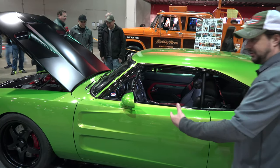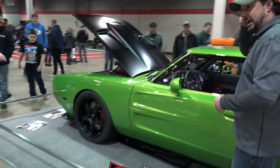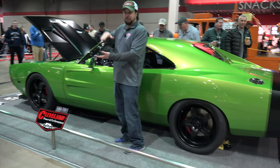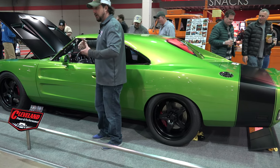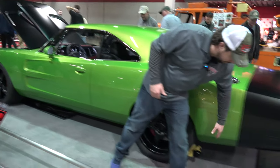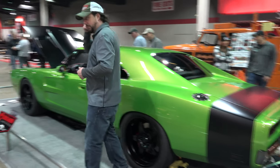Wheelbase to wheelbase between a 69 and a 16, they're only off a half inch. Between a 2016 and 1969, a 69 is about 3.5 inches taller. So overall size-wise, they really weren't that bad. We'd have to add about 10 inches in the back for the rear unibody. Other than that, the stuff was pretty much there.